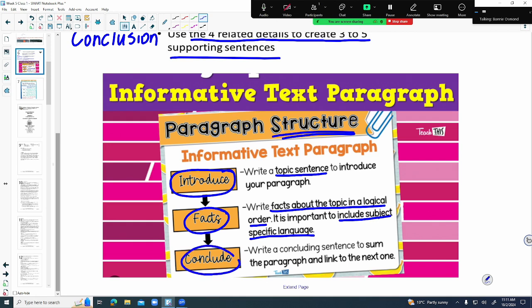And then, of course, the third part is your conclusion. This is the summary paragraph or the paragraph that concludes or ends your paragraph. Okay, and again, your concluding sentence is not going to be, this is the end of my paragraph. It's going to go back to your introductory paragraph, refer back to it, and basically all you're doing is saying the same thing but in a different way.